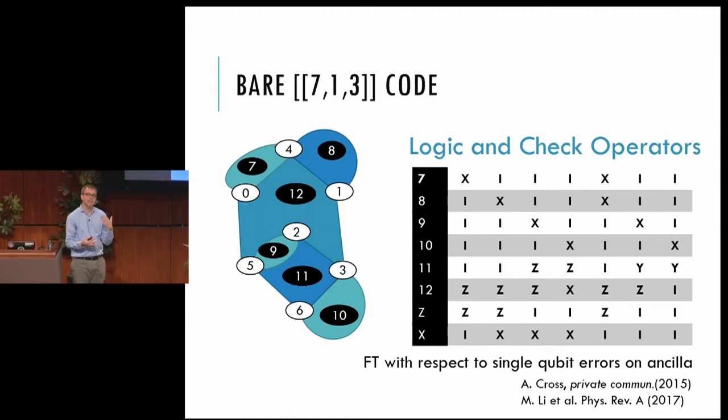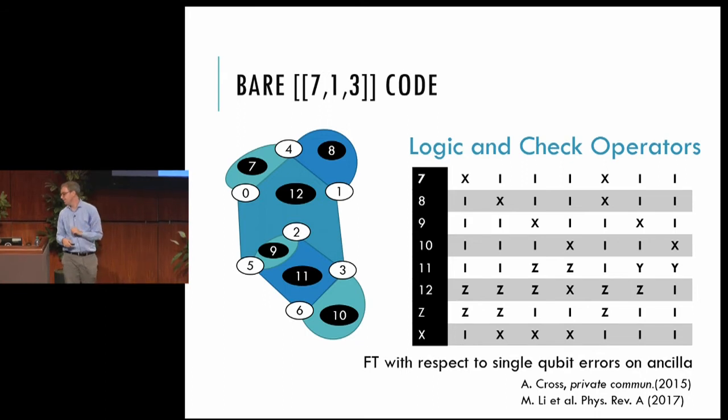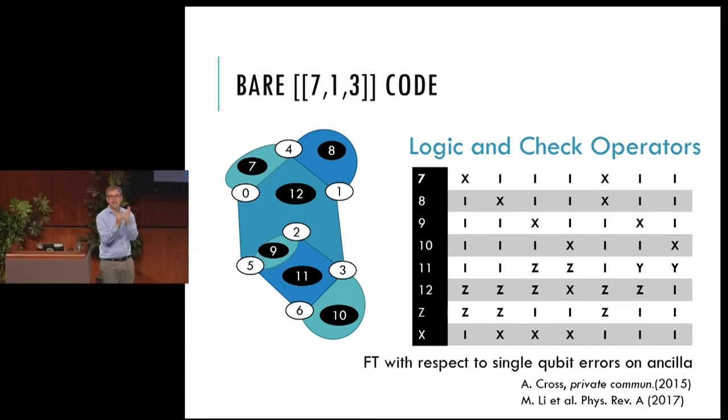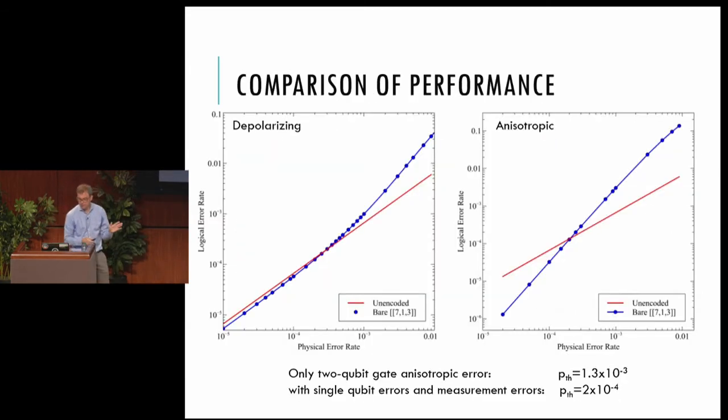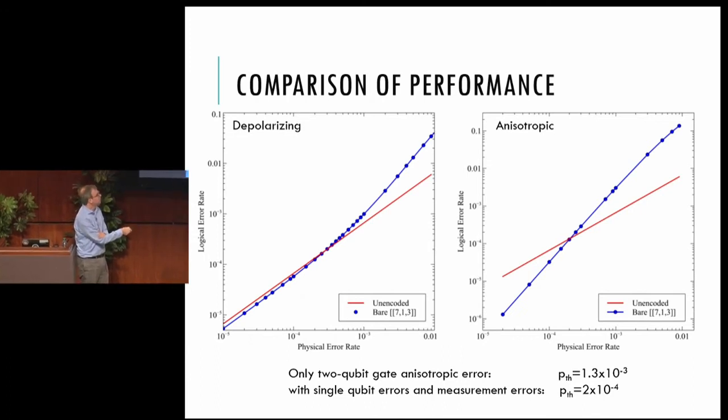So what happens if we add the depolarizing channel? Because it's not a CSS code, the X and Z channels aren't clean. And as a result, those things which can propagate up flags later can cause a lot of damage. But if we have our stated anisotropic error, then it's fine. When we looked at the performance as a function of the physical error rate, if we allowed for the anisotropic error, you could actually see what I think of as real pseudo-threshold behavior, where the error is quadratically suppressed below some rate.